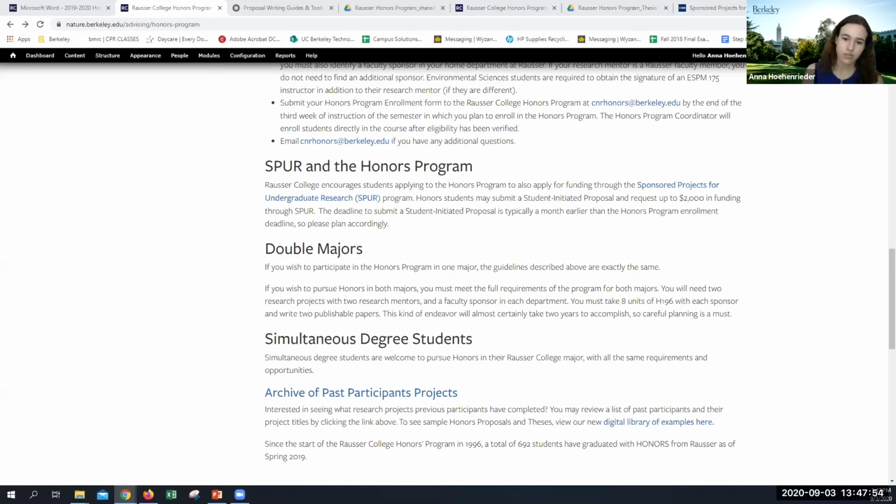Application to the SPUR student-initiated projects is an option if you need funding, but only if you need funding. The main reason to do that would be if you wanted funding from the SPUR pot of funding. If your lab has separate funding, or if you don't need funding based off the type of your research, that would not be a requirement. And then of course, commitment over 2 consecutive semesters of 4 units per semester is a requirement.